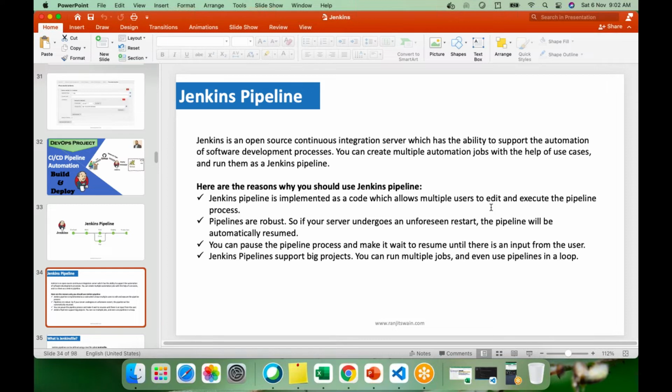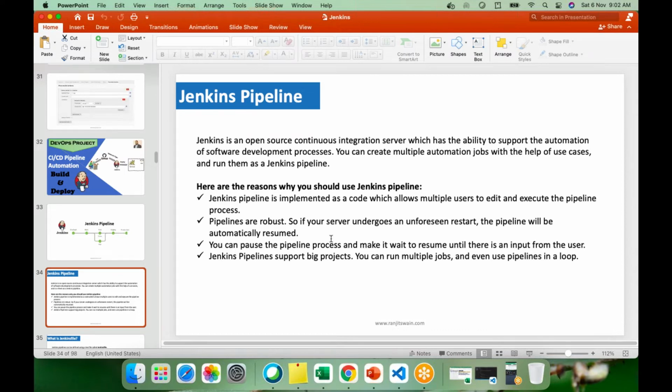So that means you are working on one DevOps automation process. You are just automating something, and in your team, suppose 3 or 4 DevOps engineers are working on some project. So you can create the pipeline job like a Jenkins file, and that file can be modified, and many people can work on the same file, same project.